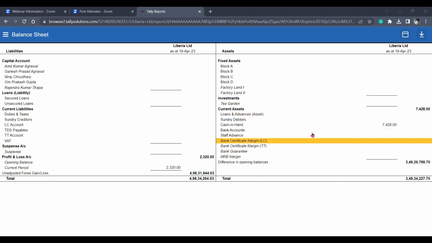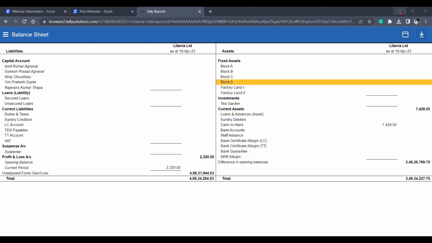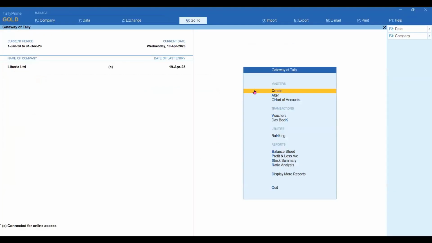So this is how we can access browser reports. And the same experience, you will be getting on mobile. If you log into TallySolutions.com on mobile, you will get the same experience I showed on the laptop. If you tilt your mobile, it will take you to landscape or portrait mode as per your requirement, and it will show you the reports in the same experience. It is not like you have to zoom in or zoom out to adjust the screen. The screen adjustments will be done automatically in TallyPrime.